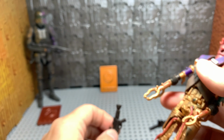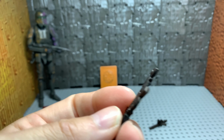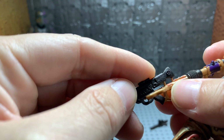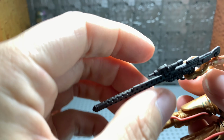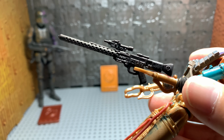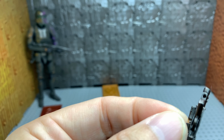Okay, now as far as his, while we're on his hands right now, his rifle, let me get the light on there, guys. He's got a pin in there. See that? A socket, if you will. So what we're going to do is you take his gun and you pin it in. Actually, is this correct? Yeah. I think you just pin it in here. That can't be correct, guys. Oh, I'm sorry. That's the one on this hand. Okay, so this arm can hold it here because it's got one pin, and you see the one pin in there. But the pistol, look, the pistol's got one pin right there, but it doesn't go as far back as the rifle does.